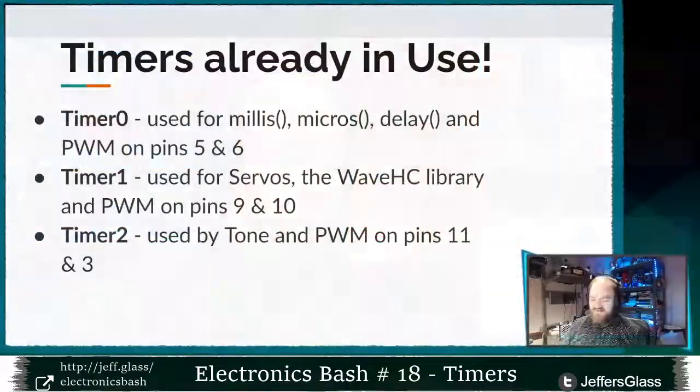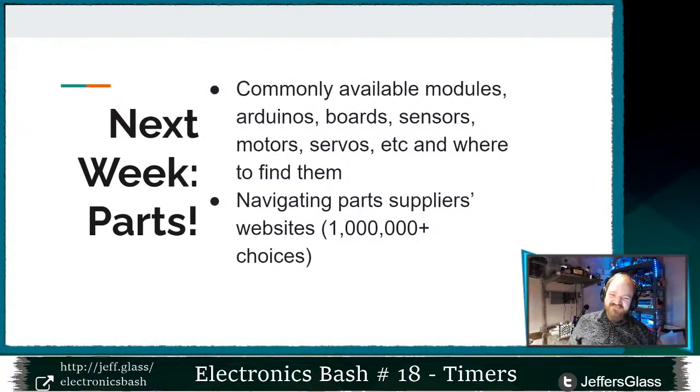So here's what we're going to talk about next week. We're going to talk about stuff you can have. Palmer, I think, mentioned ages ago, maybe in the DMX episode, when we were using a shield for something, like, oh, a shield. Well, let's talk more about shields and the common things that attach to boards and do stuff. I think that's a great idea. So we're going to talk mostly about where to find interesting parts, components, modules, boards, servos, and look at some of the common hobby suppliers and robotics suppliers, various interesting things. So that'll be some cool modules on that side of the world.